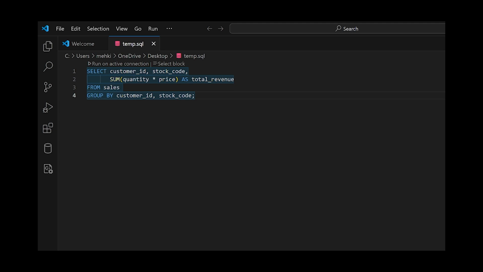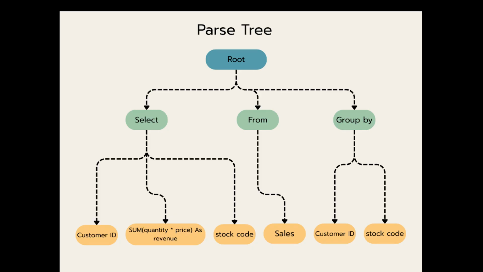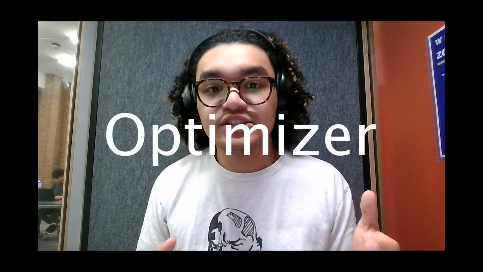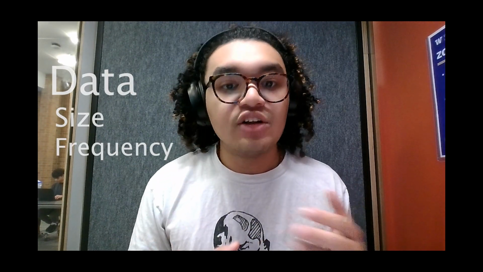Like I mentioned before, this data is too large to be fully read in main memory, so what happens when we execute this query? Beneath the hood, the system parses and rewrites the query, creating a parse tree, which is depicted here. Then the system translates this parsed query into relational algebra, which is essentially just some notation that directly translates to our query. Finally, the system runs an optimizer to select the best physical plan based on metadata, which is information about our database that is readily available. This information can be about the data itself, the size of the relation, frequency of values. It all depends on the management system that we're using. At the end of this, we execute our query and return our output.